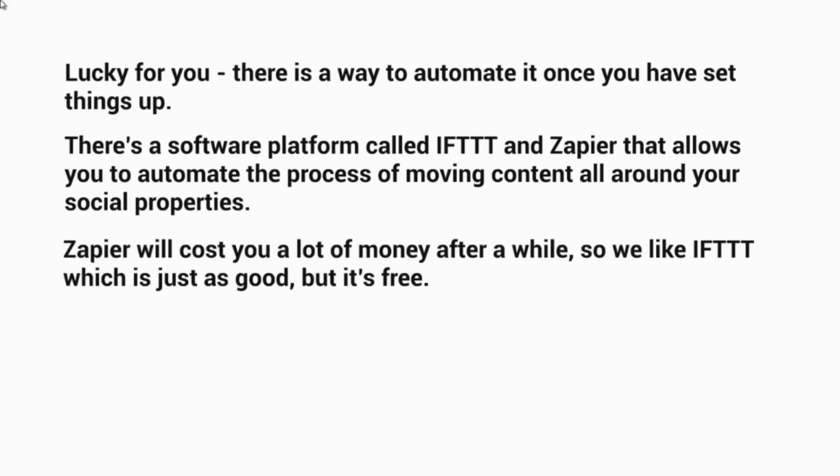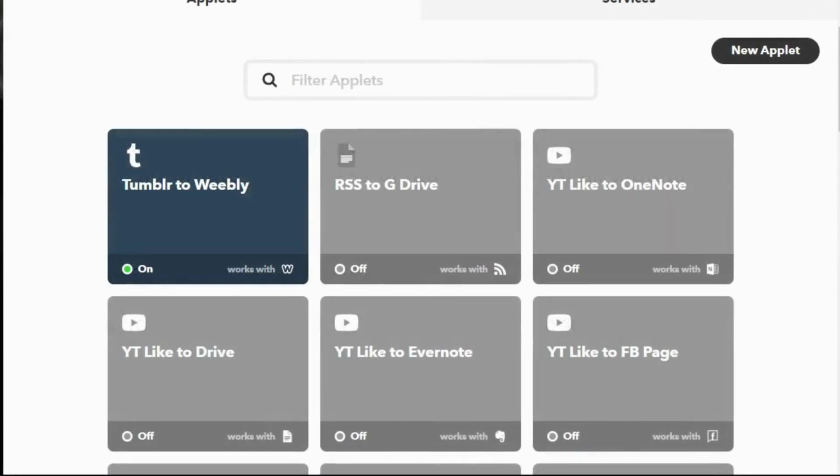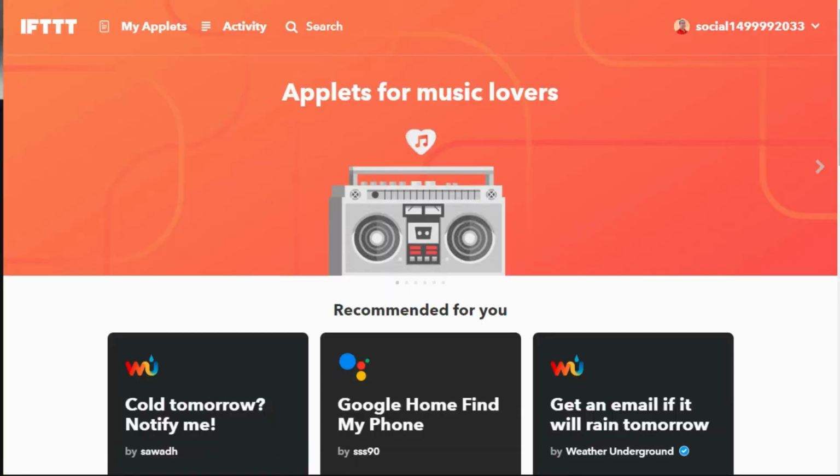Now, between the two, Zapier will cost you a lot of money after a while. A lot of times they'll give you some free triggers and zaps, which is what they call it. And beyond that, it will cost money. Whereas with IFTTT, it's just as good, but it's free. So let's hop on over and show you how IFTTT works. Okay, so if you head on over to ifttt.com, that's ifttt.com, you'll see this page.